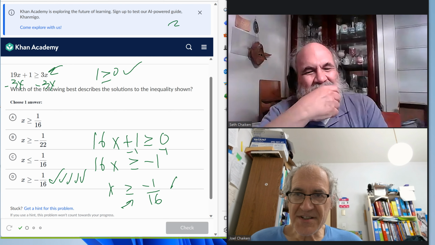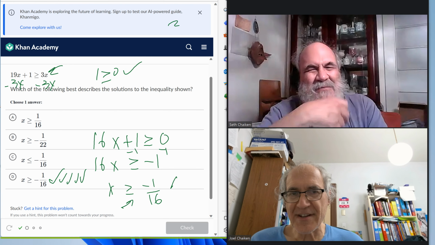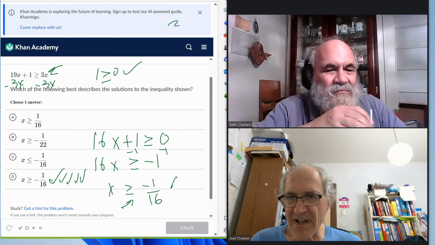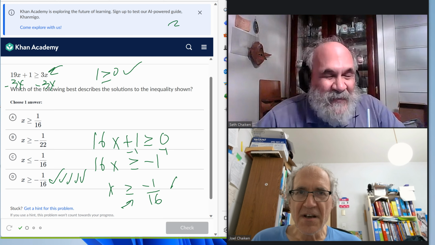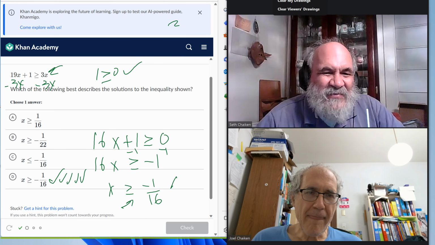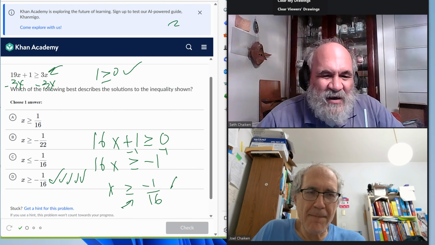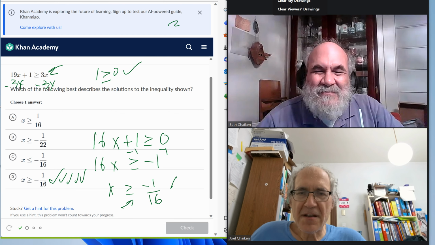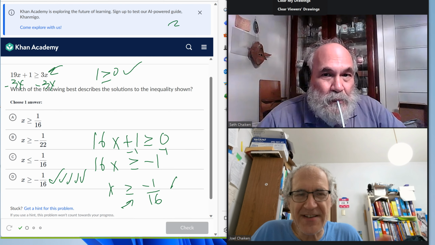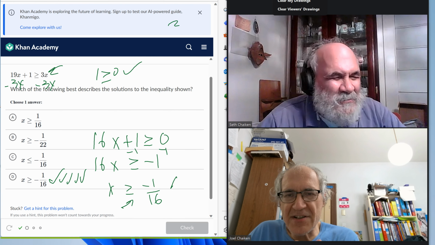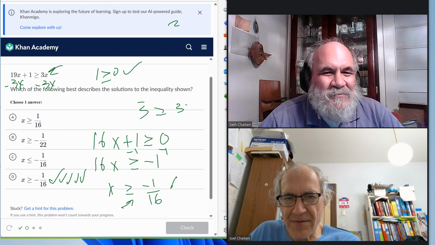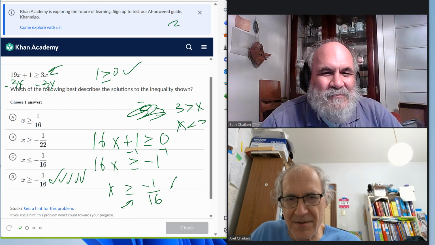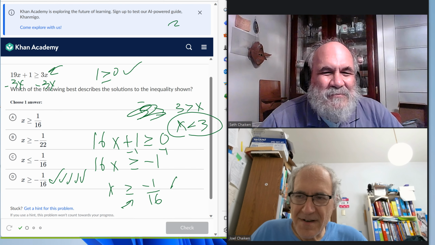Okay. Not much to say here. It's very similar. You want to isolate, but you have to be a little careful because you've got to get that X on the left side, and you're lucky that it was positive. You said left because the choices have the X on the left. Thankfully, because my brain freaks out when X is on the right. It's hard for me to understand 3 is greater than X. I can't handle that. I have to do X is less than 3. I don't know, it's me.